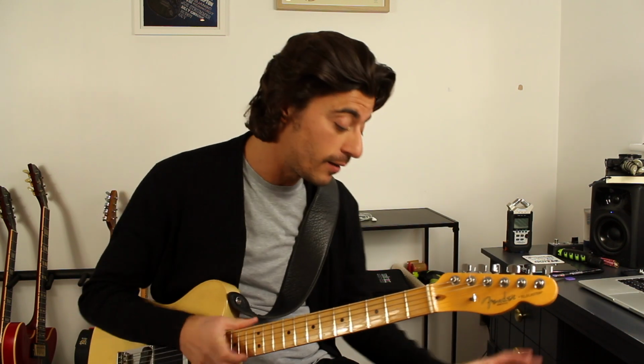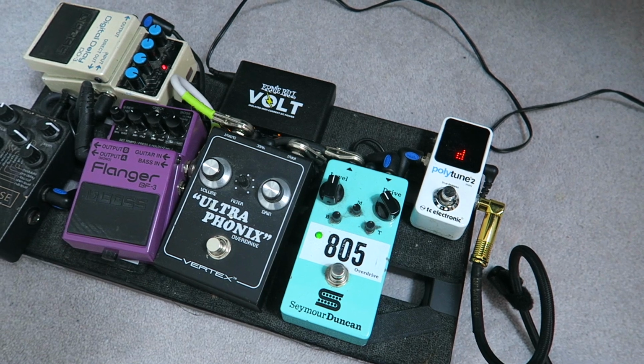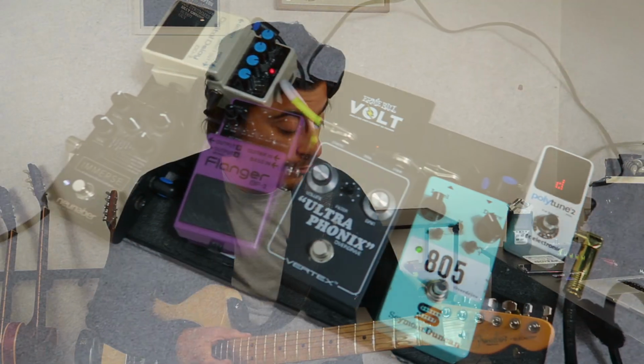So in the past I'd think, oh, I need a bit of reverb here, but what I played at the beginning was all off my board. That was my Seymour Duncan Echo 5, the Ultraphonics, and then reverb coming from the Neighbor Merce with a bit of delay from the Boss DD3. So hopefully this gives you a little insight of how I record guitar, and also how you can record guitar.